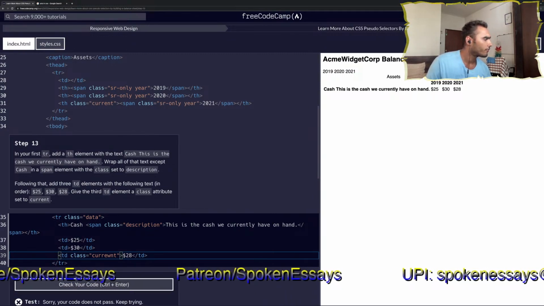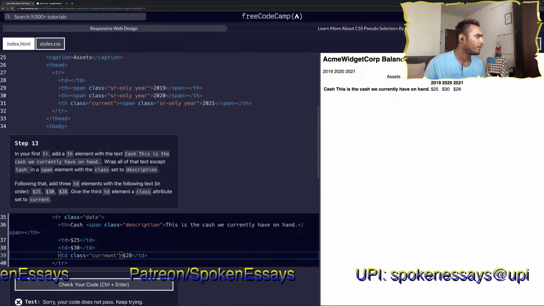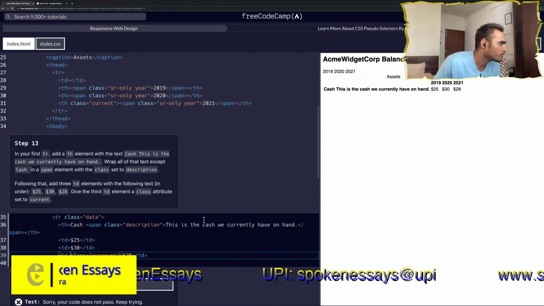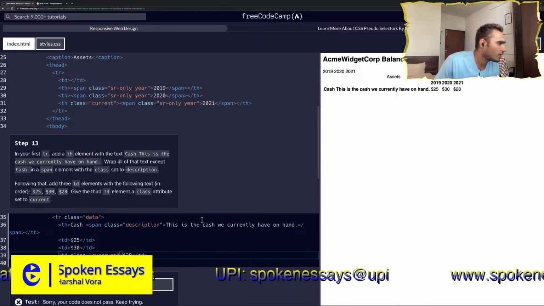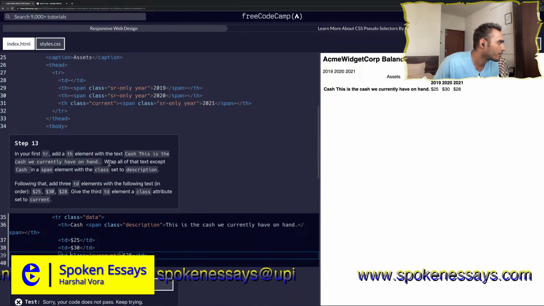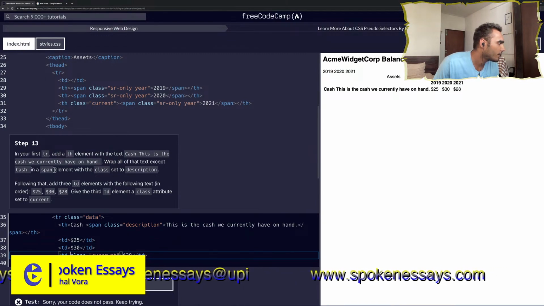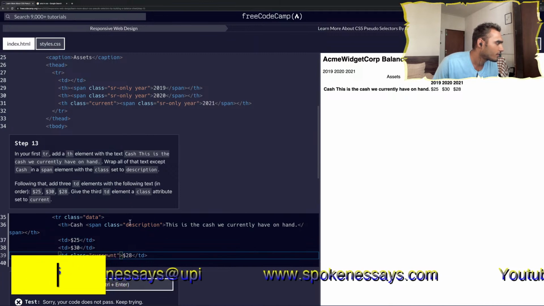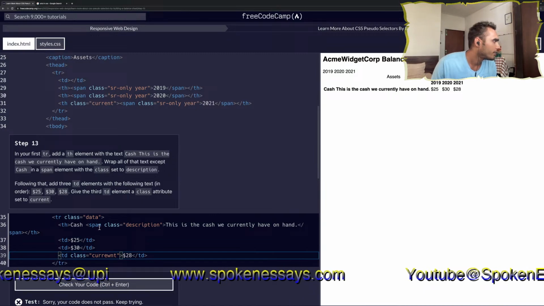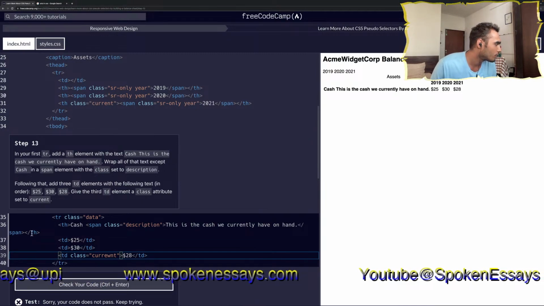So in your first tr, okay, add a th element with the text cache. This is the cache we currently have on hand. और फिर इसको close कर दिया. Wrap all of that text except cache in a span element with the class set to description. यहाँ ये सब कर दिया था. ये सब th element में किया, th को close भी किया.